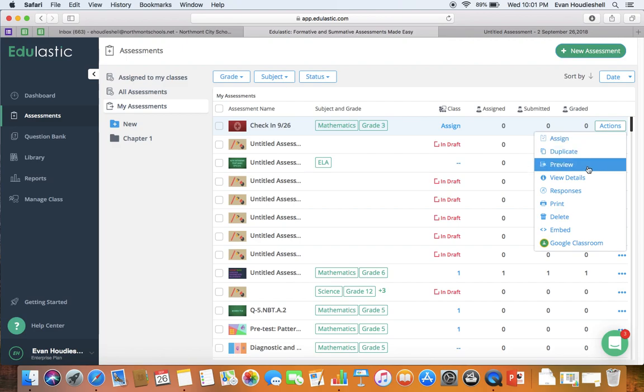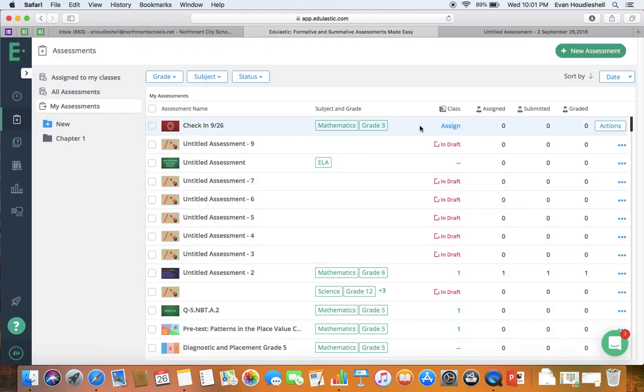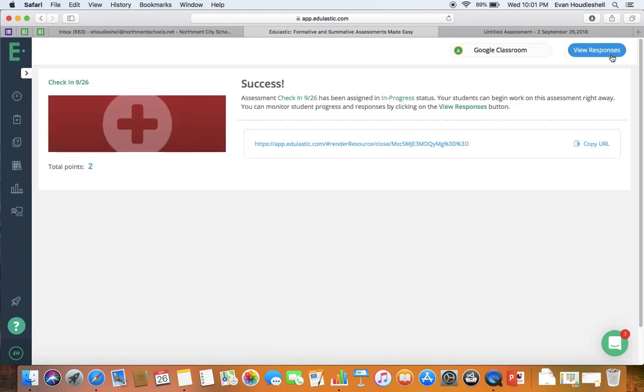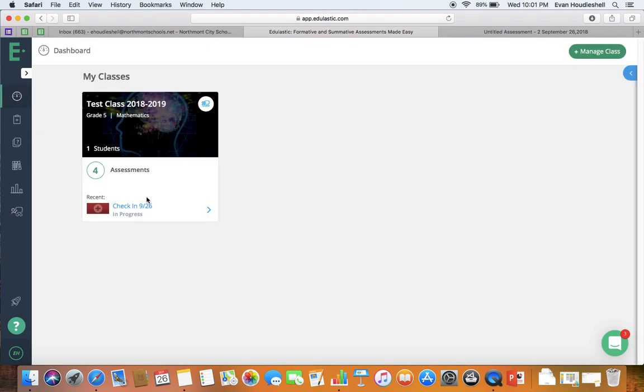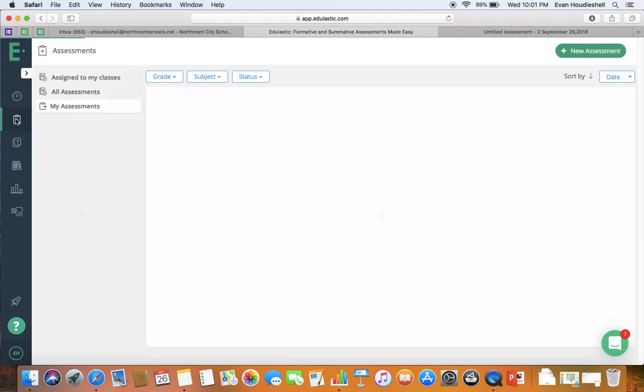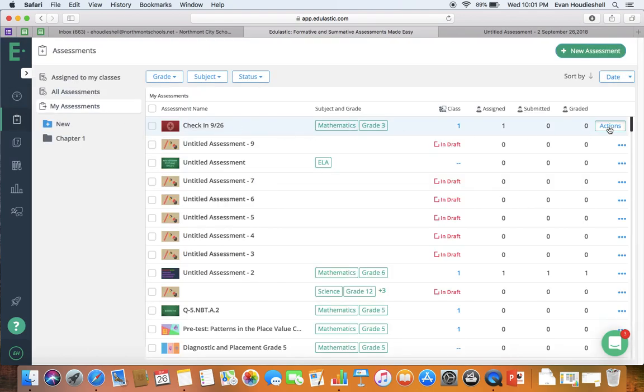I could also view what it's going to look like for the students. So now this is what the students will view. And actually, sorry, I take that back. It's not going to let me do it that way. So if I assign it to my class, let's do it this way. If I just push it out very quickly, so you guys can see it. If I go back, I could actually preview this. See if it'll let me do it this time.